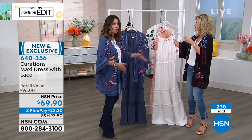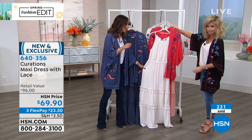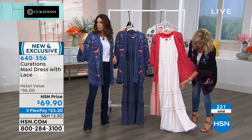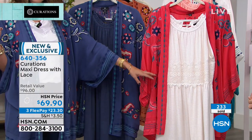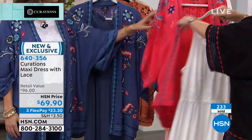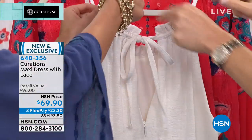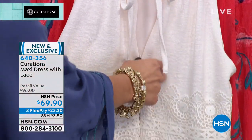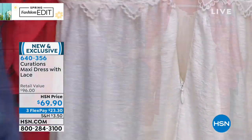This is fully lined. When you get this at home — doesn't it feel really expensive though? There is some weight to this, but you put it on and it is lightweight and you can twirl around and move around in it. It's fully lined and it's just that gorgeous maxi length. I'll show everybody the tie — this is so important. If you make this tighter, it comes up and brings up the neckline. If you make it a little looser, it brings down the neckline. So it's up to you how you want to play it. And here's the zipper, so you can see how you're going to get into this.